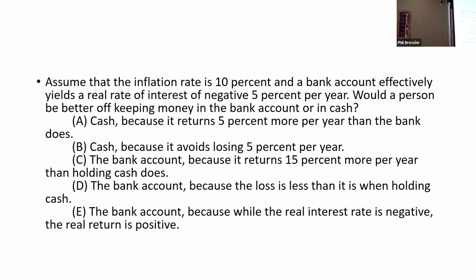Now, what is the formula with real interest and inflation? Nominal equals real plus inflation. So the inflation is 10, the real is -5. So Ross, the nominal is 5. So Alicio, if I put the money in the bank, I'm getting 5% interest. But how much am I losing due to inflation? 5. So if I put the money in the bank, I'm losing 5%.